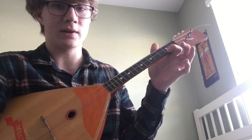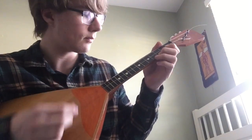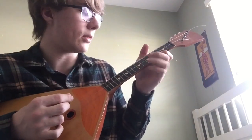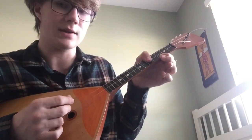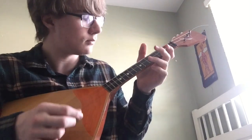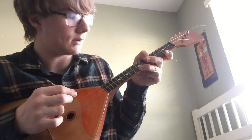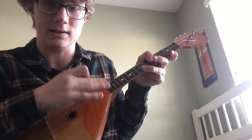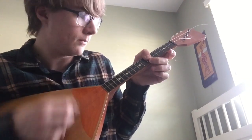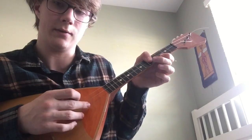So, 2nd fret A string, leave the E strings open. 3rd, 5th, 7th. Now come back to the 3rd and use your thumb to fret both E strings on the 5th fret. Now open. 7th and 5th frets for the E strings and 7th for the A. 5th all. 3rd for the A string.